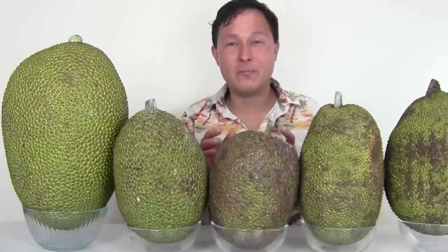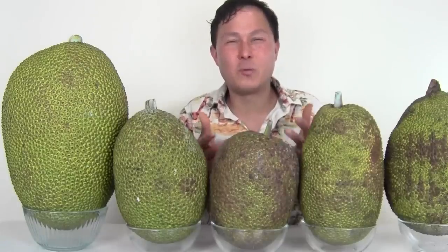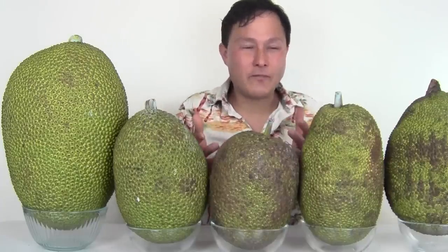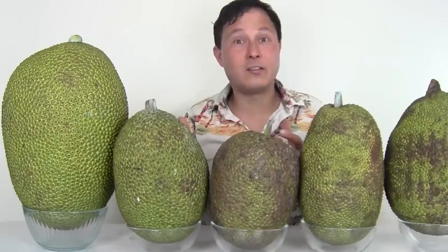So the sweetness will not improve. That being said, there is what's called a ripening process where it transforms and changes a little bit, right? So it might get a little bit softer, might change a little bit of color. It's going to get a little bit better than it was, but it's not going to significantly improve.